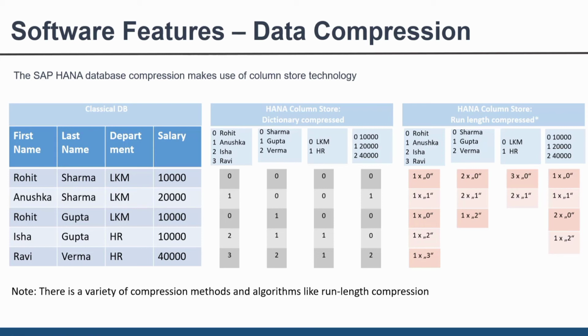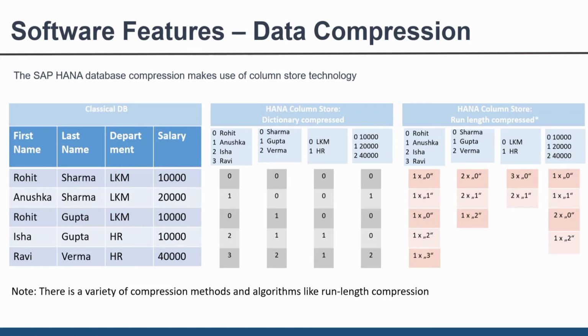Now you can check the second column, in which you have last names Sharma, Gupta and Verma. Index number for Sharma is 0, for Gupta is 1, for Verma is 2. Since Sharma is appearing continuously two times, which has index 0, it will say 0 is appearing for two times. Then the next value is Gupta, appearing continuously two times, which has index number 1. So it will say 1 is again appearing for two times. The next value is Verma, which has index number 2. However, it is appearing only one time, and that is why it is saying 2 is appearing for one time.